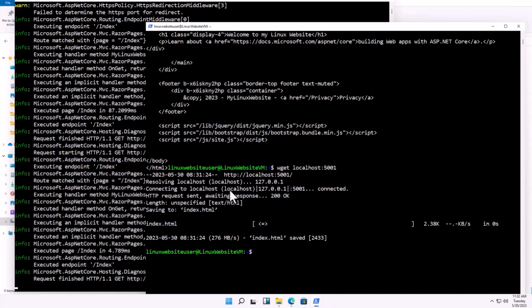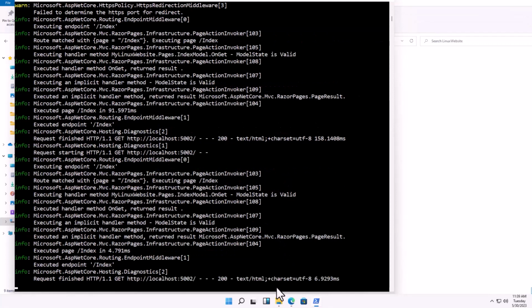It is connected to the 5001 port, and it basically saves the file to index.html, what is received from there. So basically it works, and I can get more information. So you can use this curl command and wget command if you want to troubleshoot your .NET projects inside Linux. Keep a note of it.